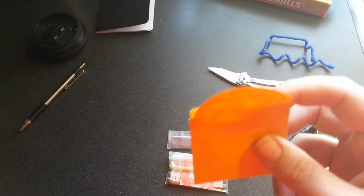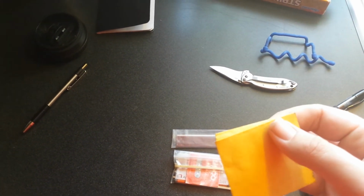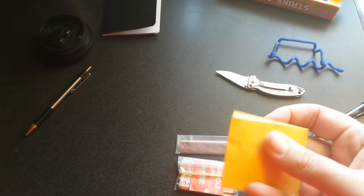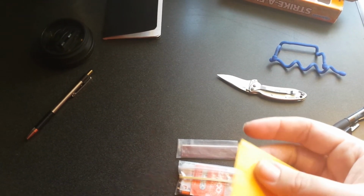So I slid one of those into my wallet because it takes up pretty much no space, and you never know when you may or may not need one. So better to have it and not need it than need it and not have it.